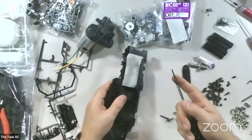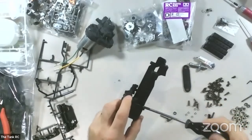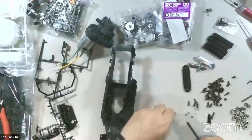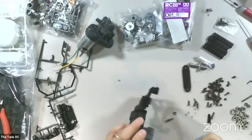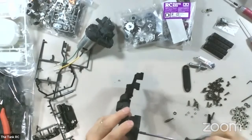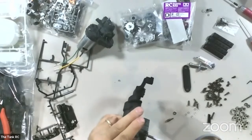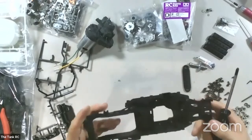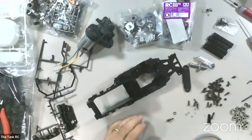22 millimeter screw, Brad. Are you serious? Yeah. That's a very long screw. Yeah, it's 22 millimeters. Have you ever seen a 22 millimeter screw for your cars? Yeah, for other trucks, but not for a Tamiya. Wow, 22 millimeter. I think that's the longest one for this. I think some of the screws in a Traxxas 2-wheel drive transmission are that length. Oh yeah, it's true, eh? So there's 1 or 2 of them, but they're there. Wow, there's a cacophony of different length screws in this kit.